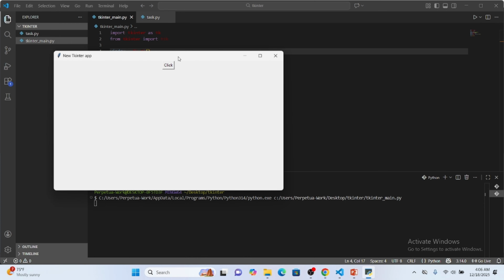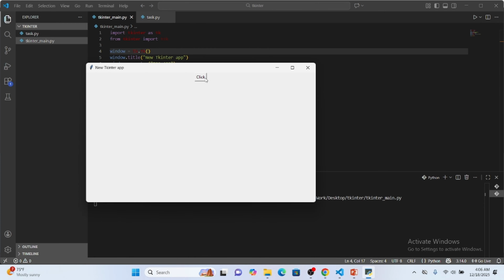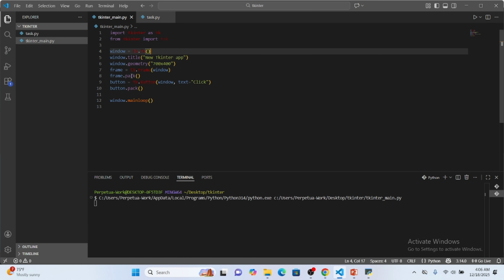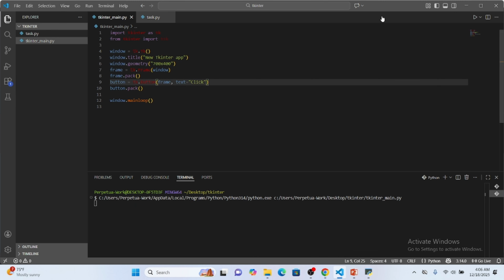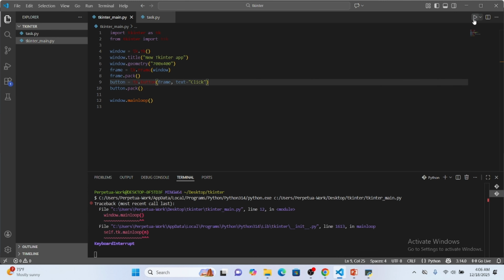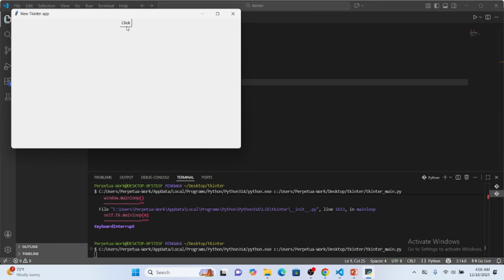So now you are basically not seeing any difference, right? Because the frame is just like a platform that allows you to place other items on it. So instead of placing this button on this window, I can now place this button on this frame, right? So on the window we have a frame, and on the frame we have a button.